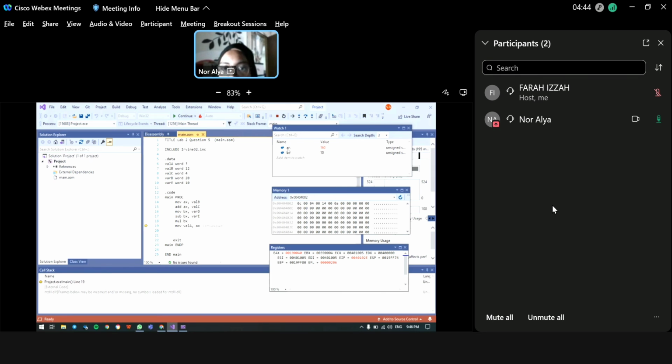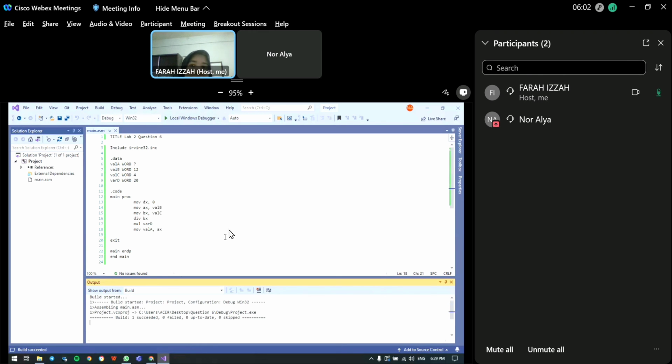So in AX here, we have 160. So lastly, we store the value of AX in val A. So in val A, we have 160. That's all for question 5. Thank you.